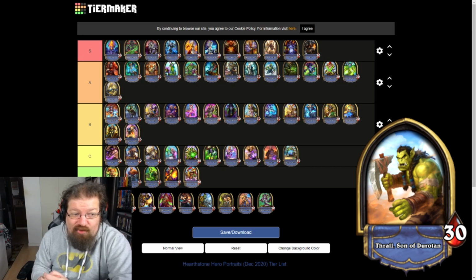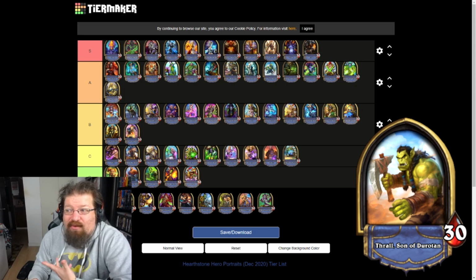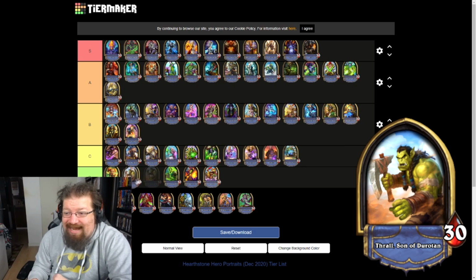We have Thrall, Son of Durotan, one of the early paid Tavern Pass portraits, and yeah, this one's underwhelming as hell. I'm never, ever gonna want to use this. It just looks so primitive, so underwhelming. Why would I ever use this over a regular Thrall? So for that reason, I gotta give it an F. I just don't see the appeal at all.